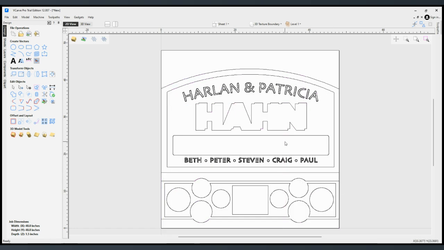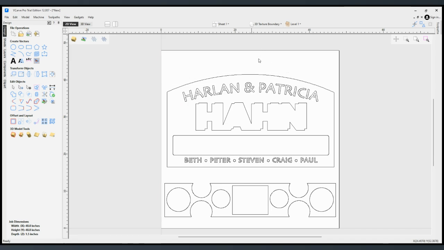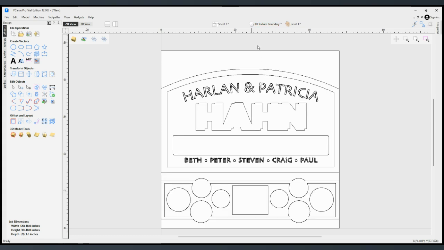I'm going to get rid of this one here. It has everything on different layers already, so it makes it easy to figure out what you need to use and turn on or off the geometry you're going to use for that operation. That's the 2D geometry.